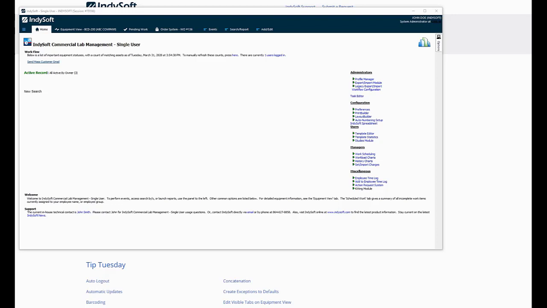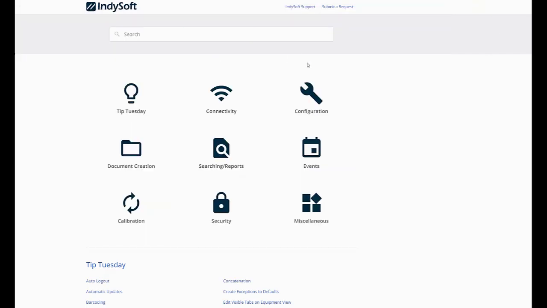Unfortunately, not everyone has the access to create these project scripts or the abilities to write them, so I'm going to provide you with a quick way to implement this option with just a few quick steps. So let's get started. First thing you'll want to do is go to our website and then select Customer Portal, log in, and once you get logged in, you'll click on the Help Desk option, which will bring you here to our knowledge base articles and our Tip Tuesday articles as well.